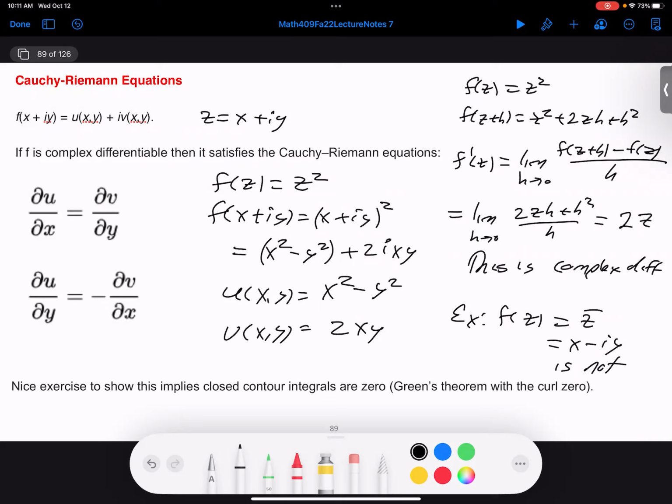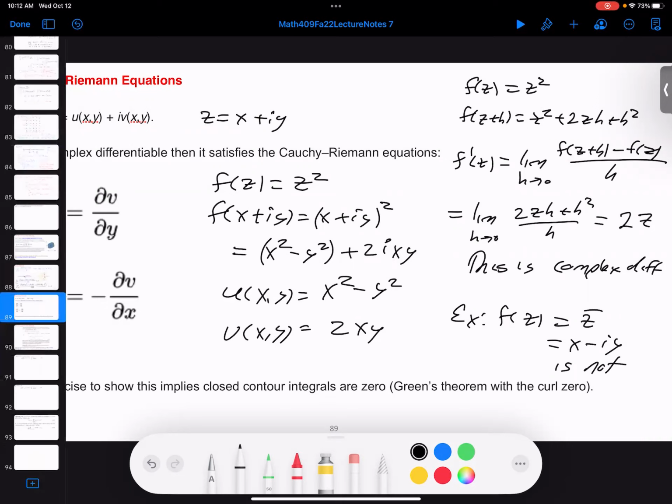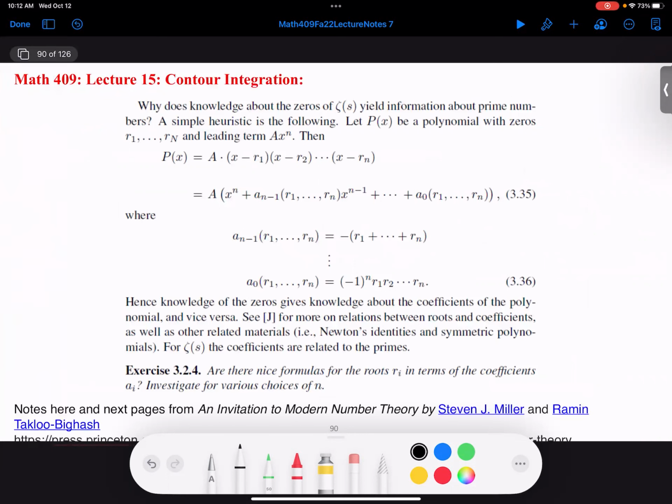We are not going to worry about infinite sums and convergence. We're going to just barrel ahead. So the next thing is just a quick motivation as to why all of this is useful. Well, imagine I give you a polynomial. I can pull out the leading term, and then I have coefficients. If I know the roots, does everyone agree that I can figure out what the coefficients of the polynomial are? We just multiply everything out.